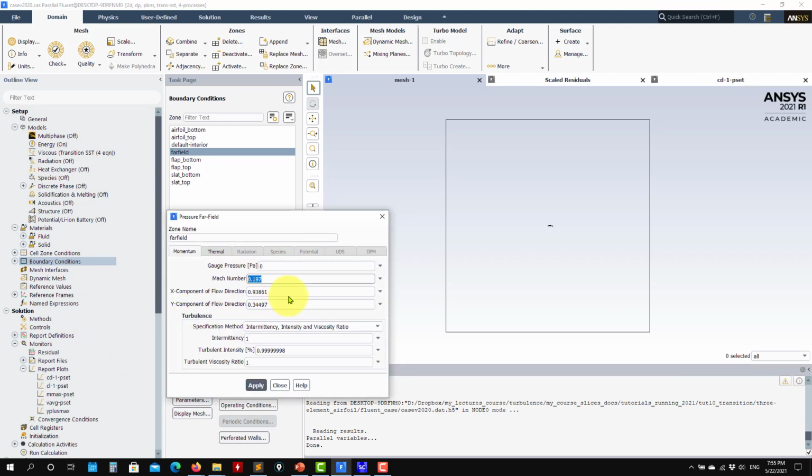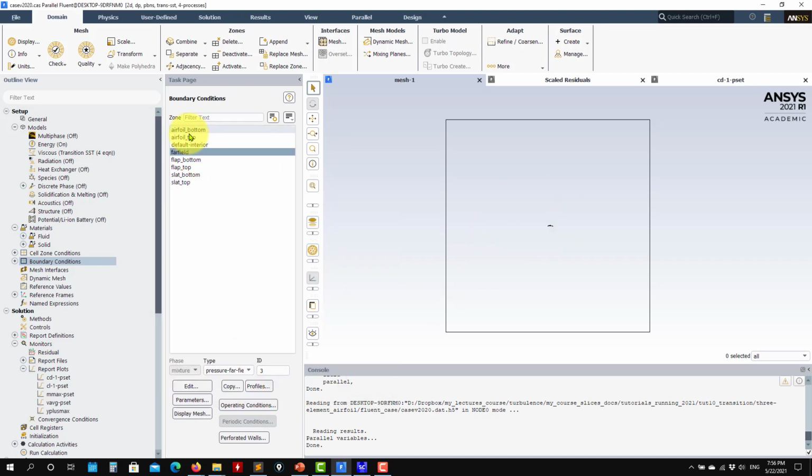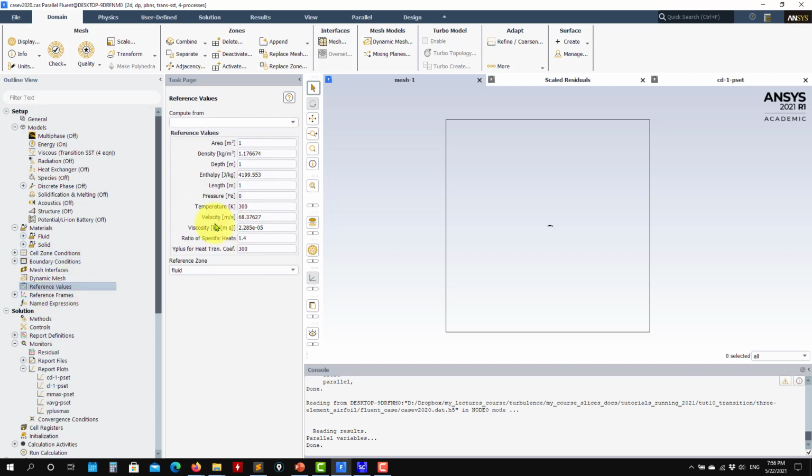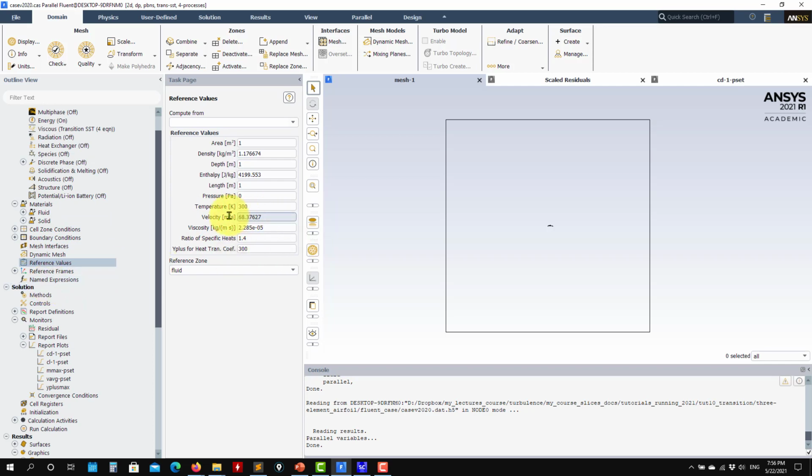See our Mach number and our incidence angle, and as usual we have our initial conditions entering there. See the intermittency is always 1, and then a low turbulence intensity. You can play with this one and you will see the influence on the outcome. That's all I wanted to mention. The rest of the boundary conditions are standard. Here we have the reference values, how we normalize to compute coefficients. Remember, this is only used to normalize. Also, the turbulence intensity value is computed using this velocity, so you should set it according to your working conditions.